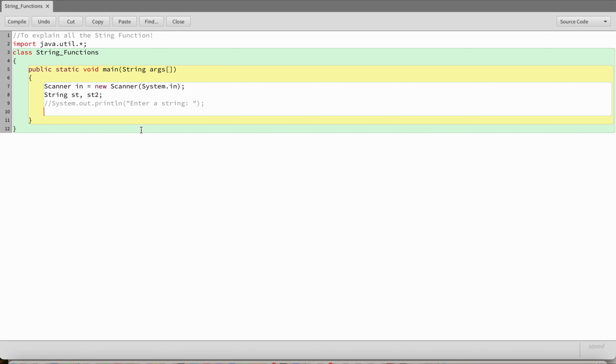So we have string is equal to "I love to do computer."